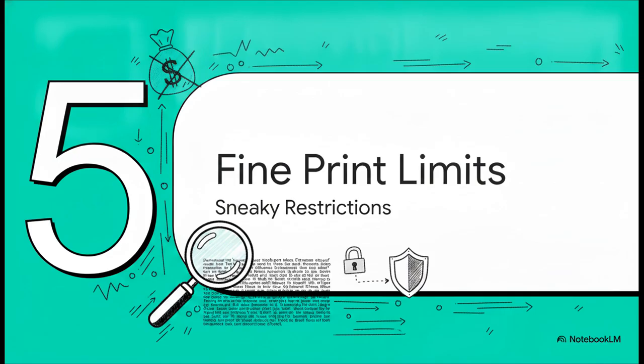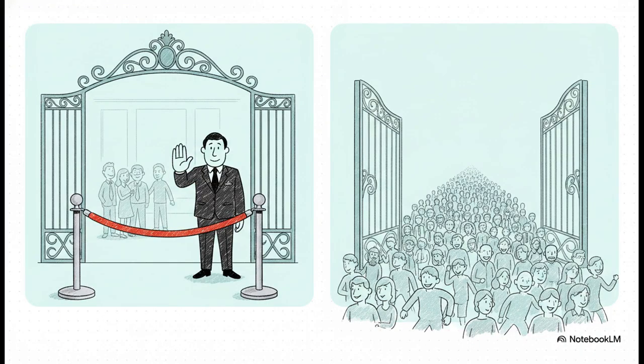Moving to Section 5, the fine print limits. Gotta watch those sneaky restrictions. As a professional, part of your job is protecting your client's wallet, right? So you really need to know about these sneaky little limitations hidden in the fine print. The crucial difference you need to understand is between a member and a guest. Members cost money on paid plans. Guests are completely free of charge, but they can only access individual pages that you explicitly invite them to, not the whole workspace.